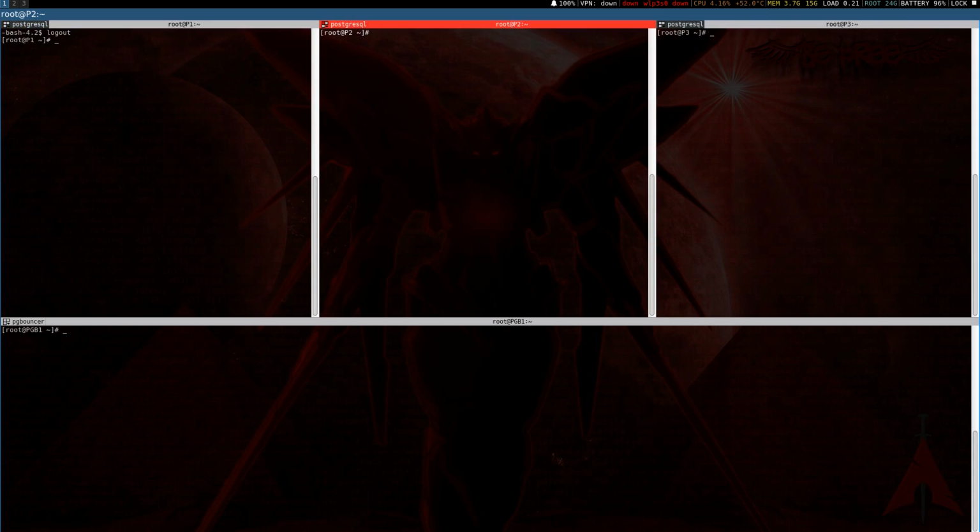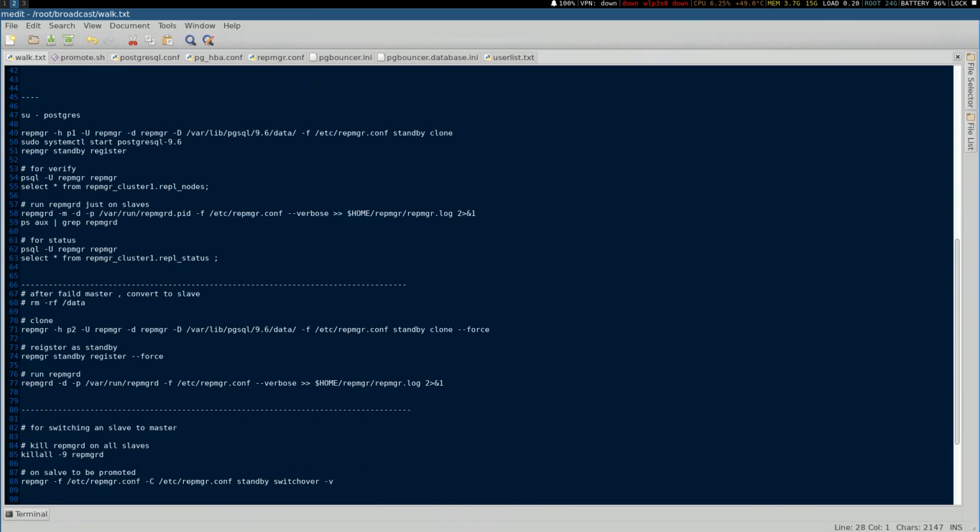All we need is cloning the full data from the master node to the slave nodes. So we're going down. All we need is running this command. This is going to clone the full data from the P1 or master node to the PostgreSQL directory.